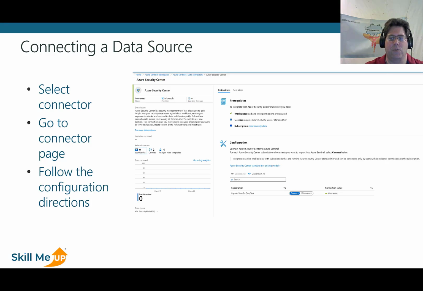Once you've selected what data sources you want to connect and identified what they are, then the next step is going to the connector page and connecting those. This page provides the directions on how to connect these data sources. Azure native data sources are very simple. It may just be selecting and enabling to connect those data sources. And you can add multiple data sources from these industry-leading providers, and more. As Sentinel becomes more mature, more and more of these vendors will be added into Sentinel to maintain that centralized point for your SIEM solution.